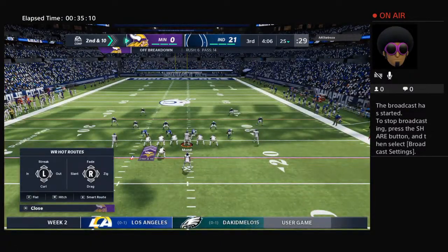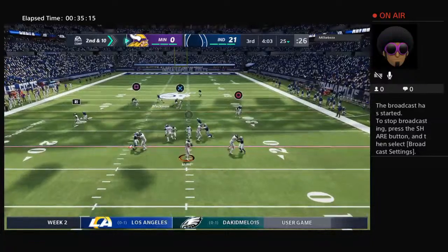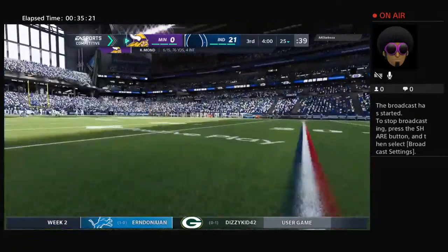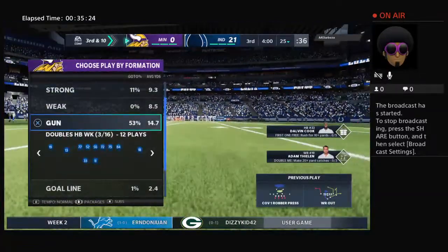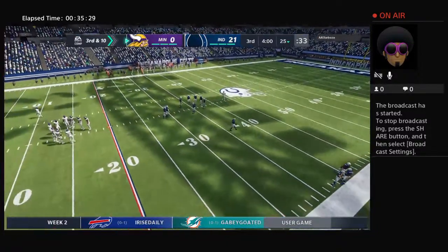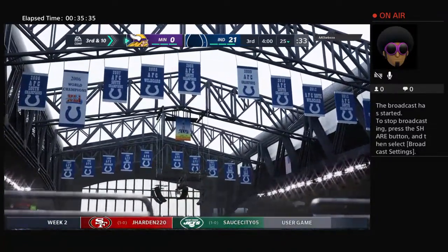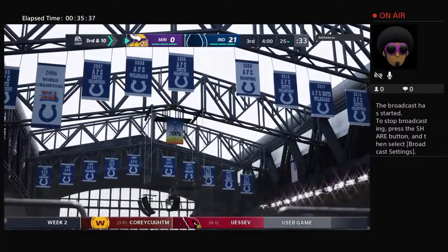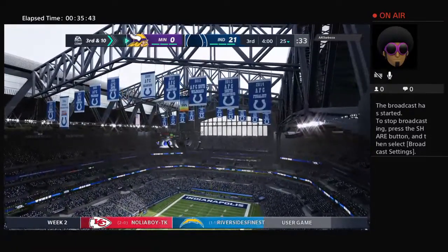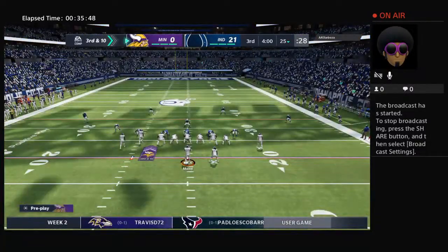An incomplete pass leads to 2nd and 10 from the 25. And that'll be incomplete. Took a pretty good shot as he tried to pull that one in. Couldn't hang on on 3rd down. You get the sense that they're saying we're not playing up to what we're capable of, and we're deep enough into the game that the early jitters are long gone, that they should now have some sense of continuity and be able to make some of these plays that they have not been doing so far. This offense in desperate need of a conversion as they come up on 3rd down.